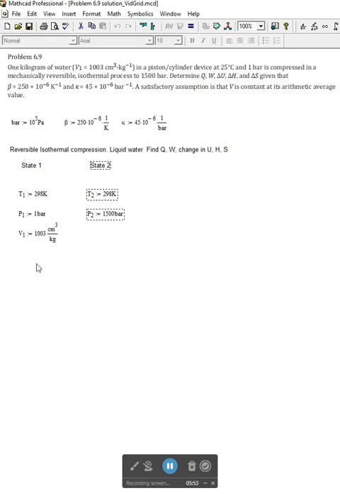There are a couple of ways that we could look at this problem. Notice we're dealing with liquid water. Probably at these conditions, this is pretty close to the saturation conditions. This is definitely not at the saturation pressure, but liquid water isn't going to change volume by a whole lot. It will change a little bit. One way we could approach this problem is to use the saturated liquid property tables, the steam tables for saturated liquid in the back of your book.